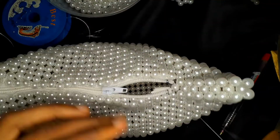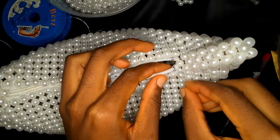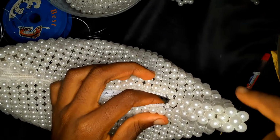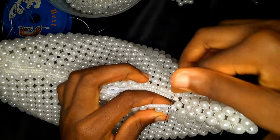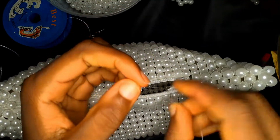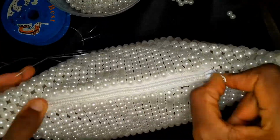Okay, so we are at the end, and I'm just going to sew both ends of our zip together so that we can have a perfect close. I'm just sewing both ends like so. Then I'm going to make a knot, tie it, and make sure that it's secure. I'm going to move the fishing line in between my bag until I cut off the excess. And boom, look at her, she's zipping.